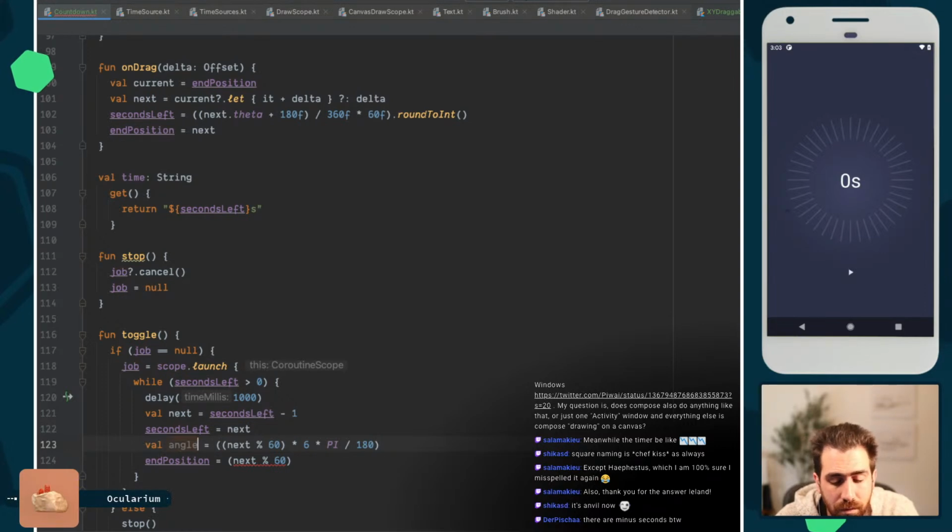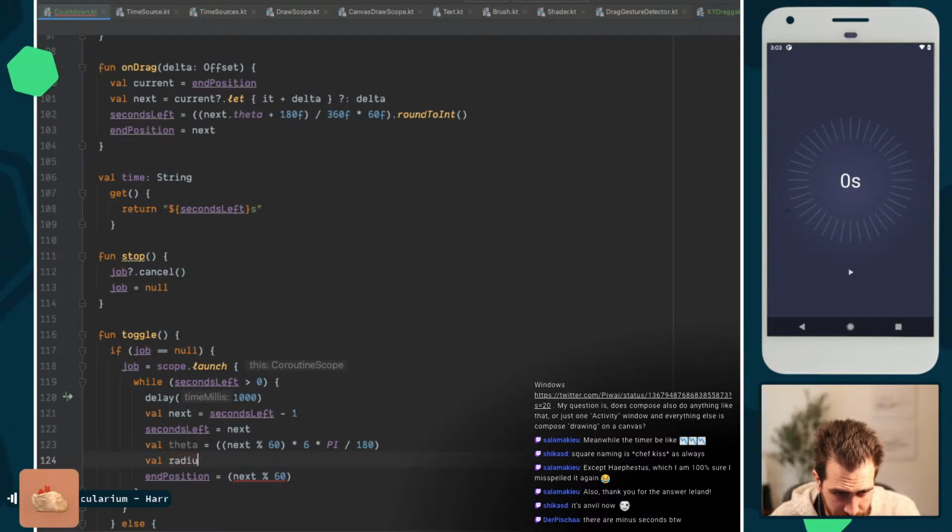Okay, angle, yeah, it's theta, and then I'll say radius. I don't want this to be too small.